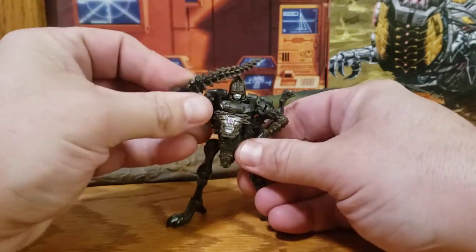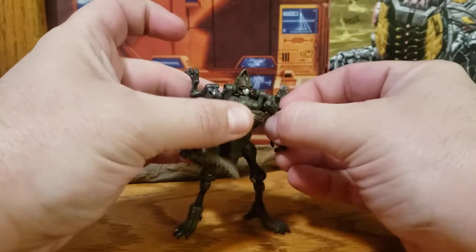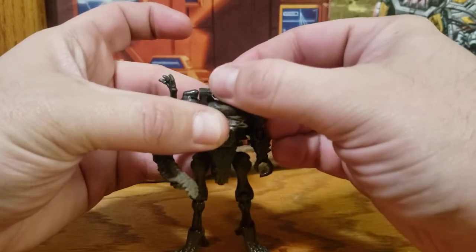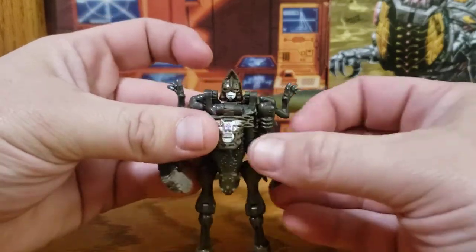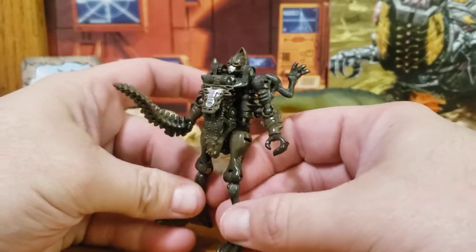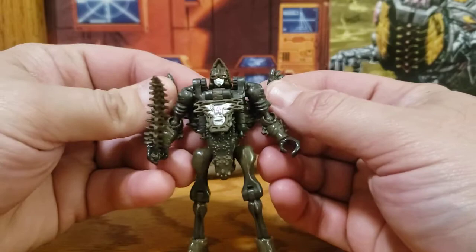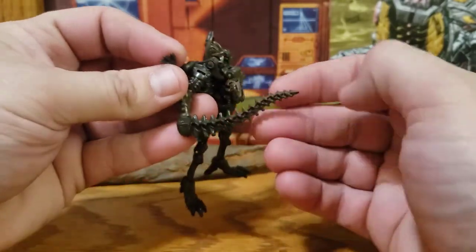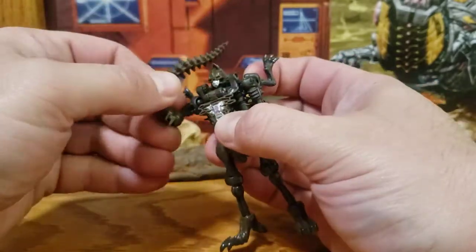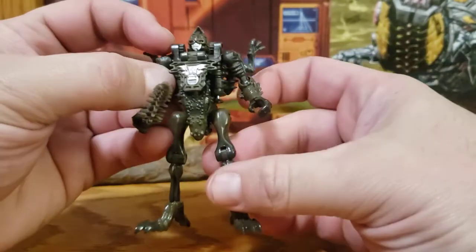So, we've got Vertebreak here. And she is looking very cool. According to Hasbro, she is a she. So that is how I will refer to this figure in this review. But yeah, very cool little core class figure. Roughly 3.5 inches tall. And she's a fossilizer, but unlike the deluxe fossilizers, she does not weaponize and break into pieces, just her tail, which she can pull off and use as a sort of serrated sword. Pretty cool looking. I think it works pretty good. And clearly she can hold it very well.